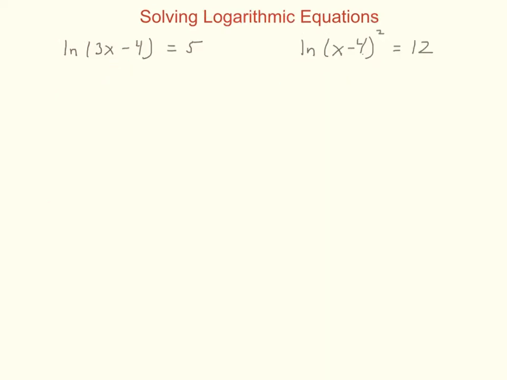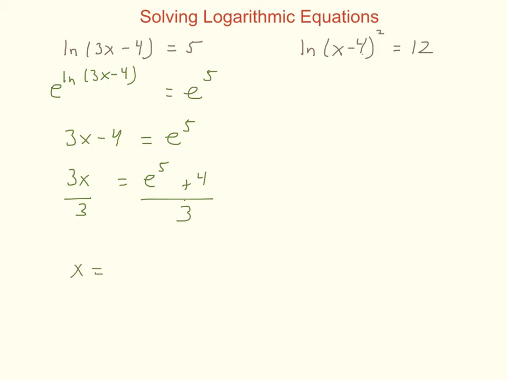The next ones are looking at solving the logarithmic equations. In this case, we'll look at the natural log of 3x minus 4 equals 5. And what I'm going to do there is use the other inverse property that tells me that e raised to the natural log of 3x minus 4 equals e to the 5th. And because of the inverse property, that tells me that 3x minus 4 equals e to the 5th power, in which case now I can add 4, so I get 3x equals e to the 5th power plus 4, divide that by 3, and I get x equals e to the 5th power plus 4 divided by 3. Now I can put this into the calculator again, and I think in the books, in some cases, they will give you the decimal answer on this one, but this right here would be the exact solution. So that's how we went through on this particular problem.